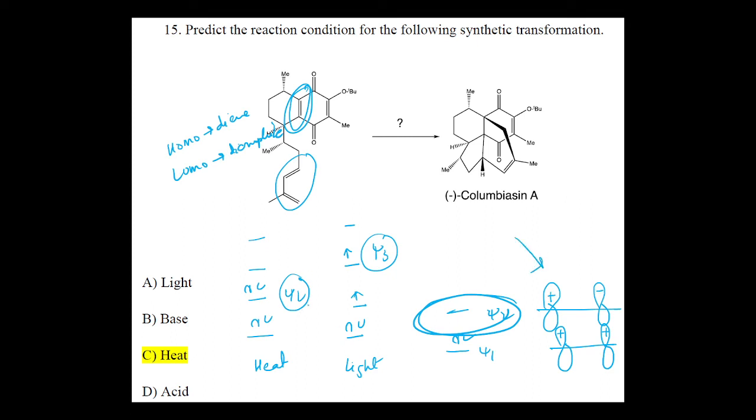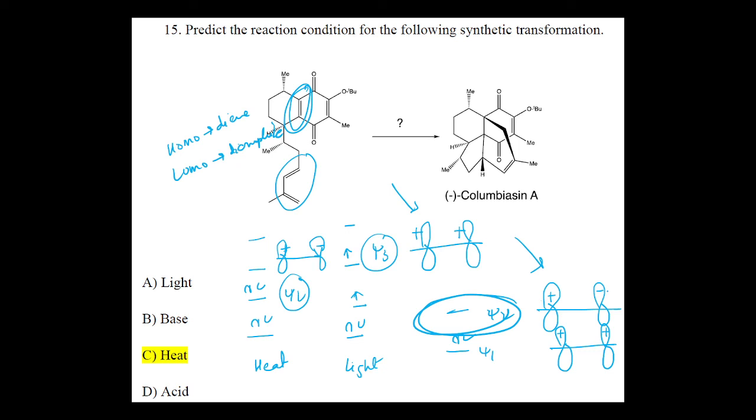And what about the HOMO of the diene? If psi 2 is the HOMO of the diene, we would say positive and negative, and over here positive and positive. We just have to go alternately: positive, positive, positive, negative, and positive, positive. So this is the HOMO of the diene, and this is the LUMO of the dienophile. You would see one is positive, one is negative, one is positive, one is negative.